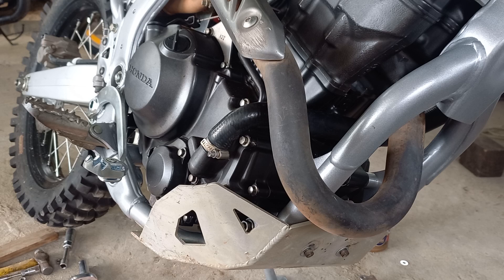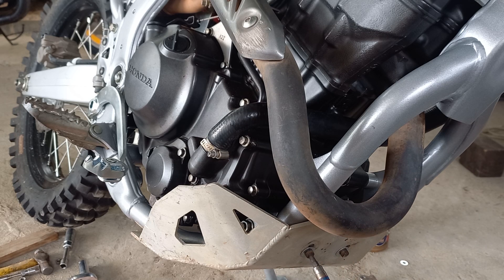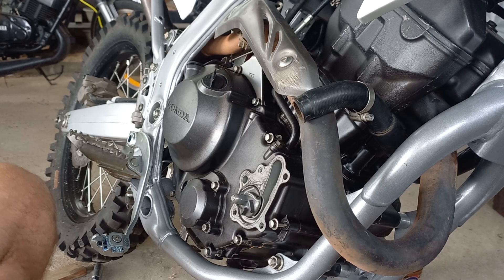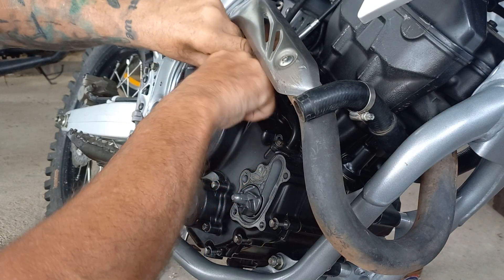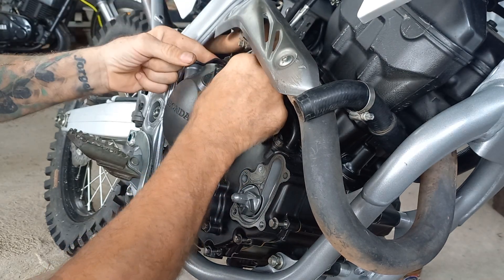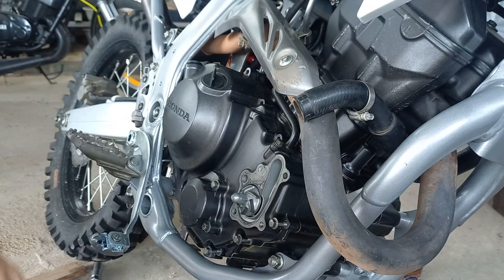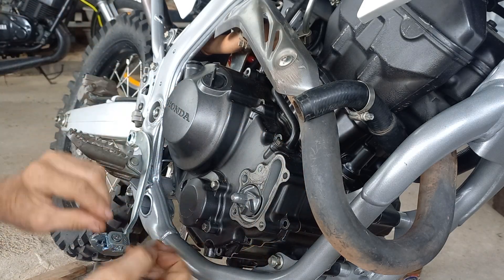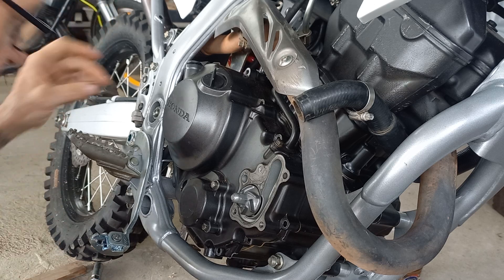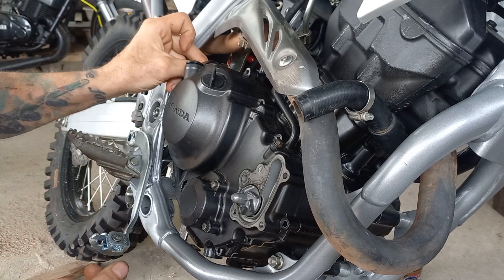So basically now I've got to remove everything that I bolted on yesterday. I'm going for the speed version — lazy, just drop the spring off the brake pedal. Cable's off, bolts out. I'm also doing the water pump seal because this engine has got 149,000 kilometers on it, so let's do a little bit of preventative work while we're in here.